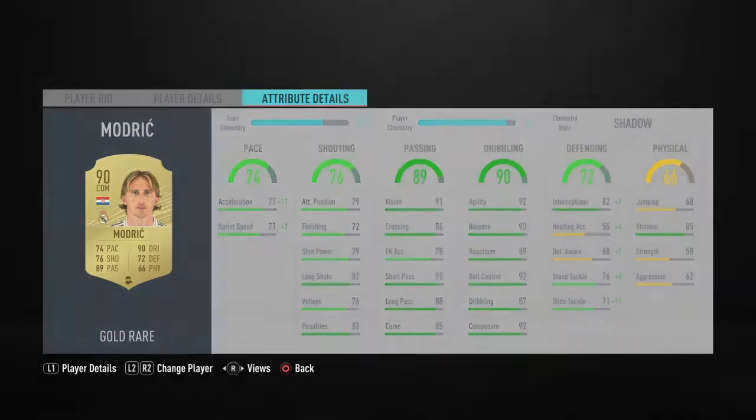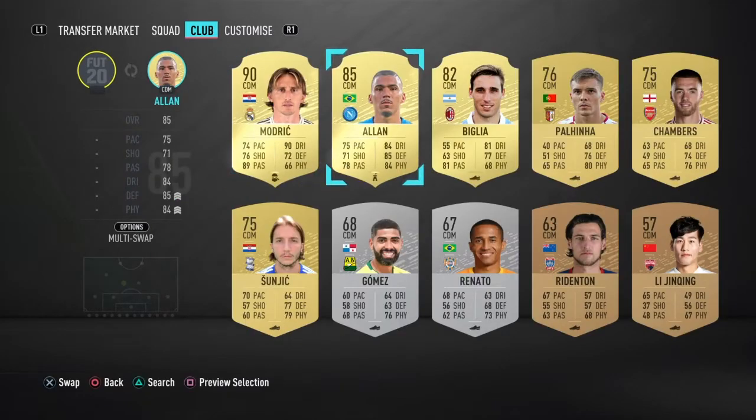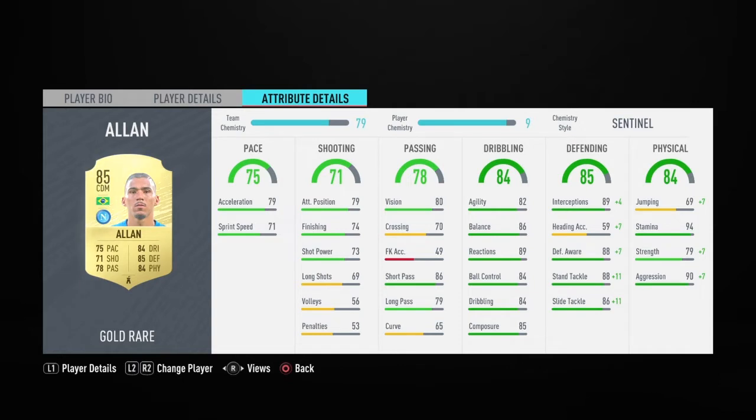So yeah. In the left CDM, I say obviously, but you saw it, we have no other than Alan, who is honestly a really, really good player. You can see his overall stats: 75 pace, 71 shooting, 78 passing, 84 dribbling, 85 defending, 84 physicality. His stamina, he can do this all game, and he's always there. His standing tackle was 88, for me, with the Sentinel.